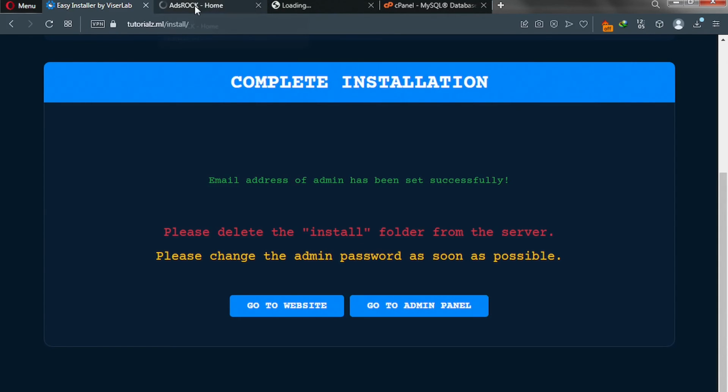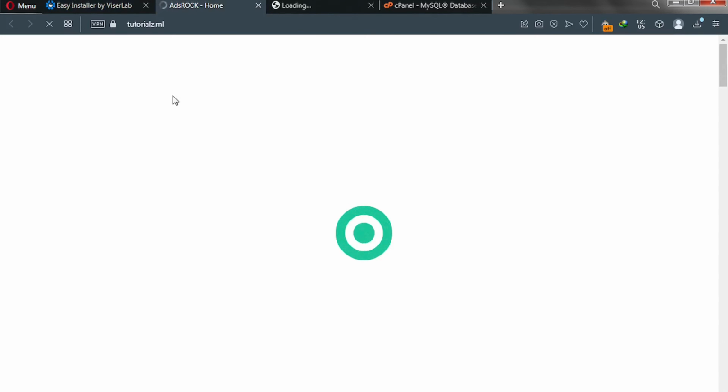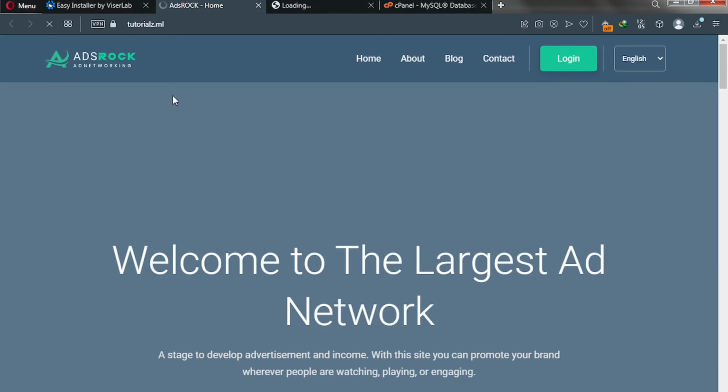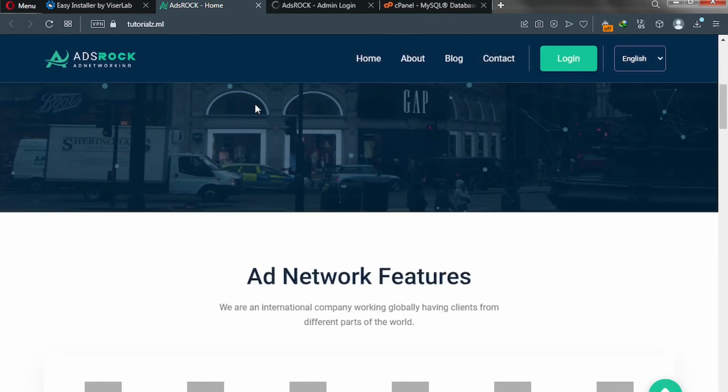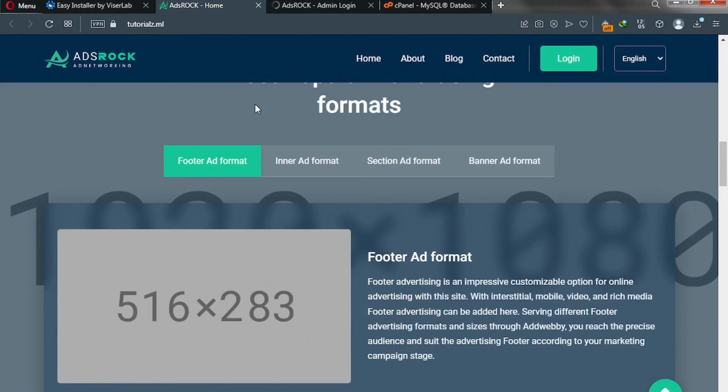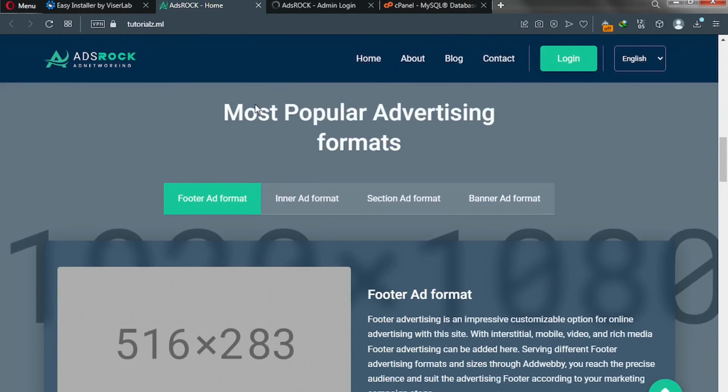So we'll open our first link whilst we wait for the second link to open. And boom, we have our website already live on the internet. Okay, so scroll down, and it looks like our demo site, except we need proper customizations in order to make it look like my demo.